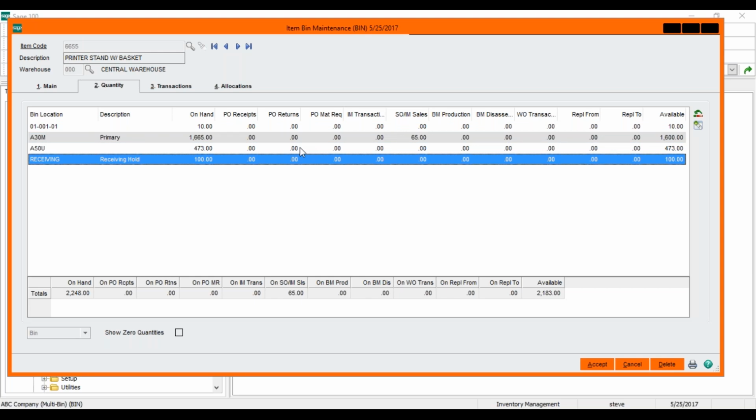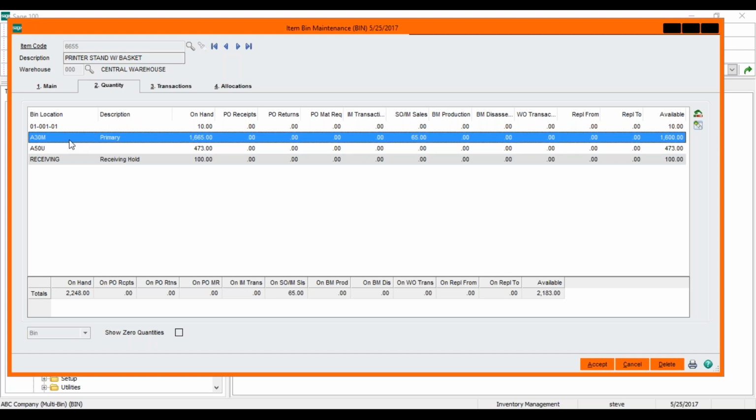And really we find people look at MultiBin in one of two ways. One is, I want to have a specific item bin relationship. That's where you can set primary bins for items and things of that sort. That would mean, all right, I want this item, for example, to always be going into bin A30M. And as I mentioned earlier, that can be like an aisle, rack, shelf. Aisle A, rack 30, shelf position M, middle. Now, I might also have overflow where it may go to if I don't have enough room in that particular bin. So that's more of an item-bin relationship.